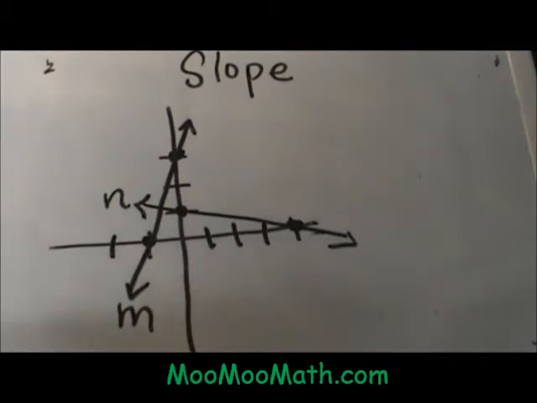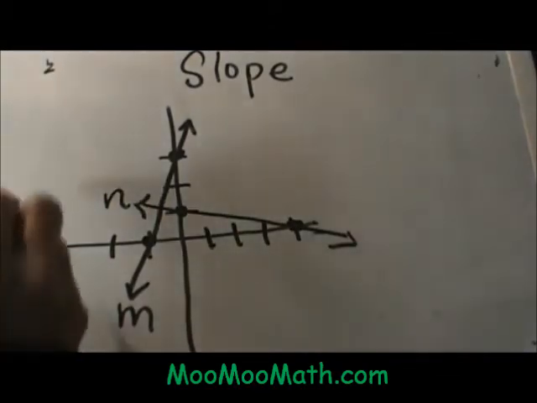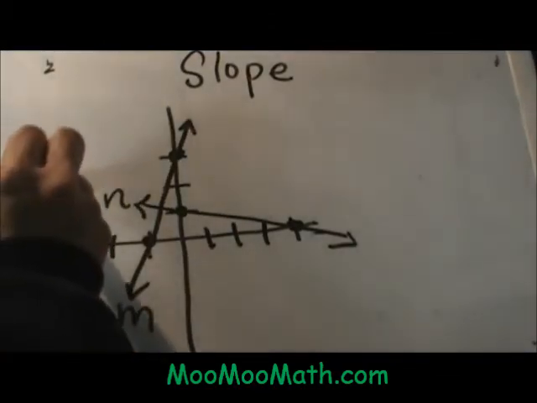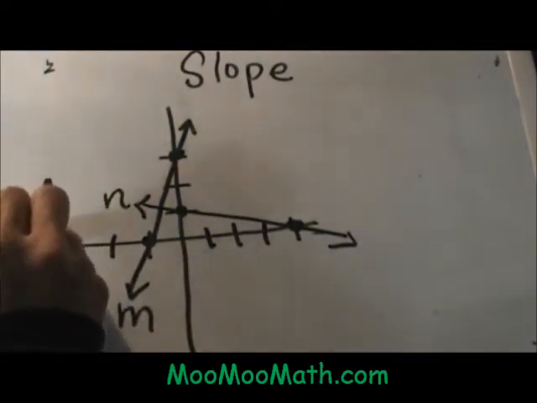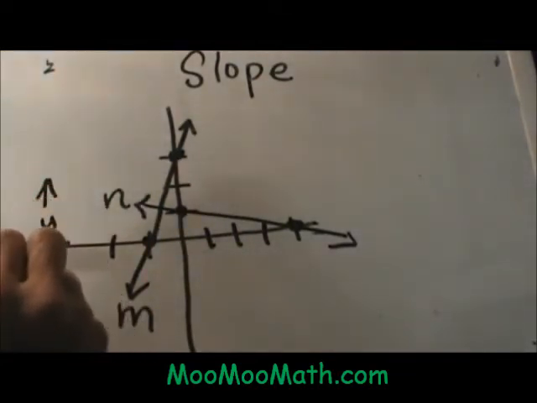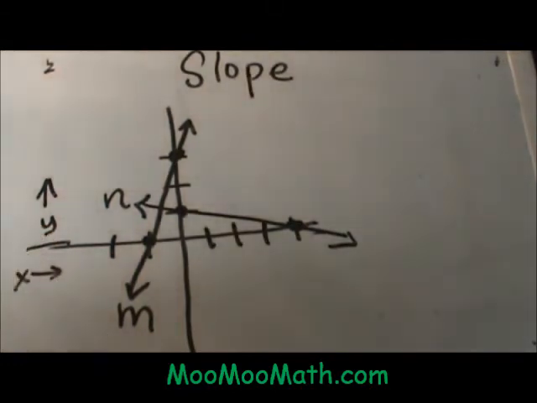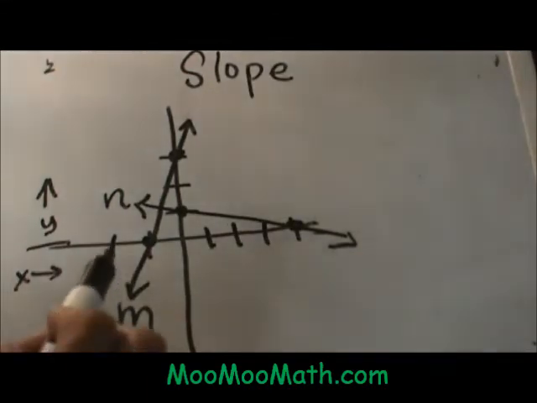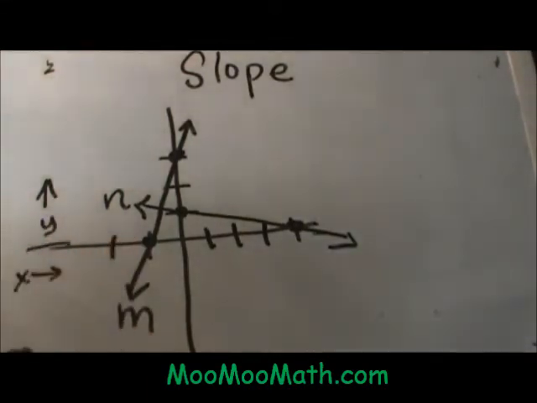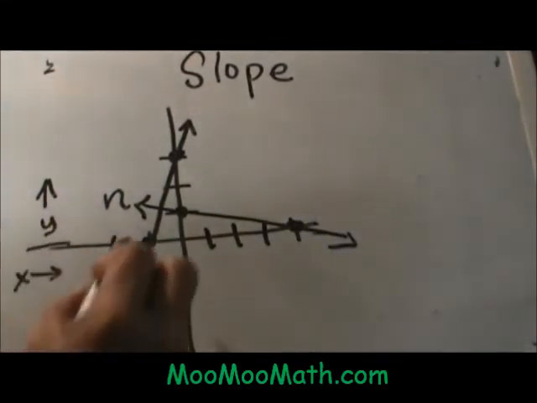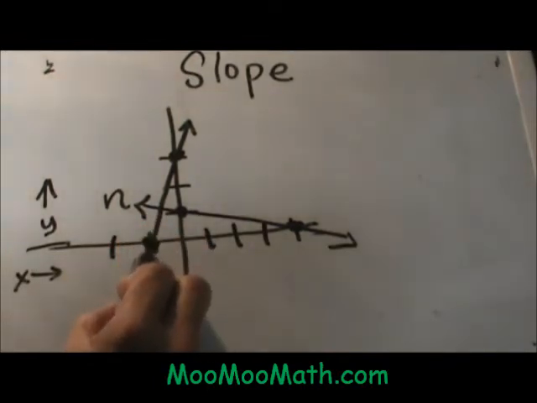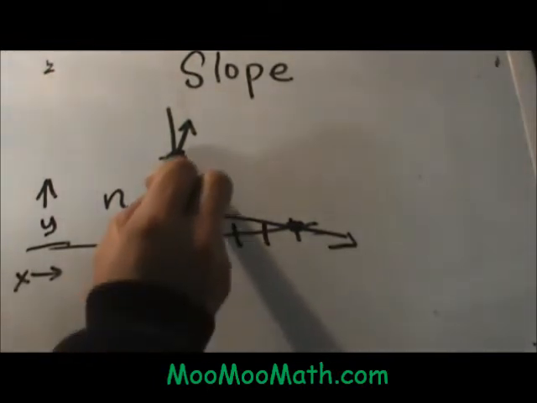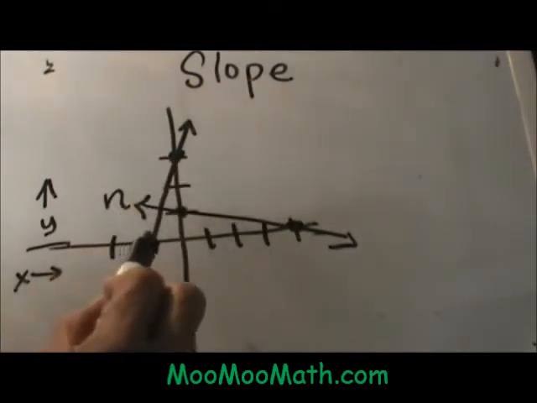What we're going to do is we're going to count our rise, which is our change in our y direction, or up the y axis, over the change in x, which is a left or right count. What I'm going to do is I'm going to choose two points on the line — they can be any two points. I'm going to start with this line and I'm going to count from this point to this point in a right triangle form.